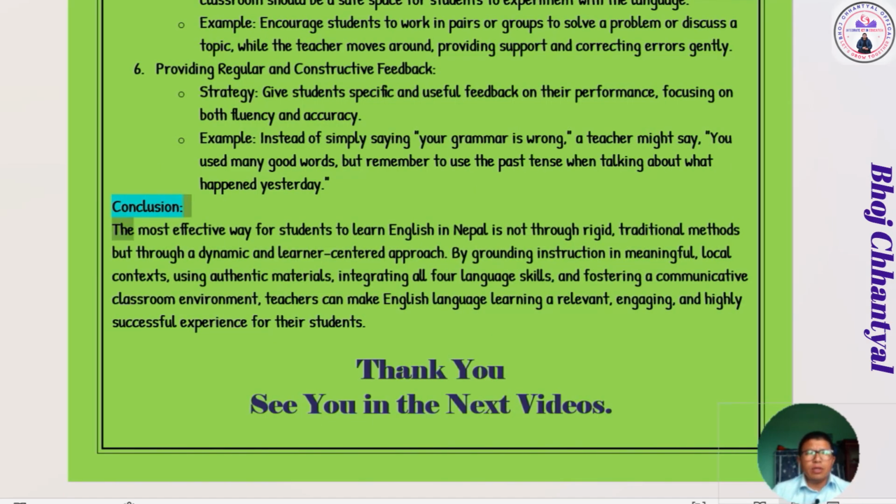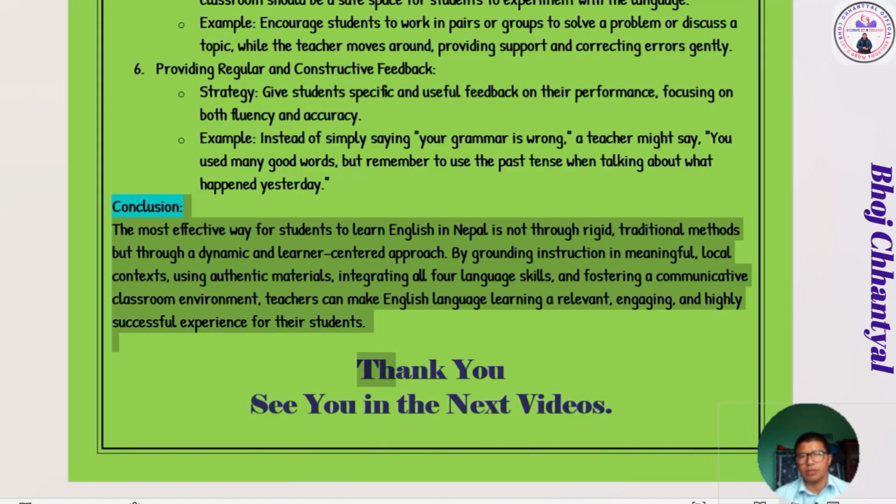In conclusion, the most effective way for students to learn English in Nepal is not through rigid traditional methods, but through a dynamic and learner-centered approach. By grounding instruction in meaningful local contexts, using authentic materials, integrating all four language skills, and fostering a communicative classroom environment, teachers can make English language learning a relevant, engaging, and highly successful experience for their students.